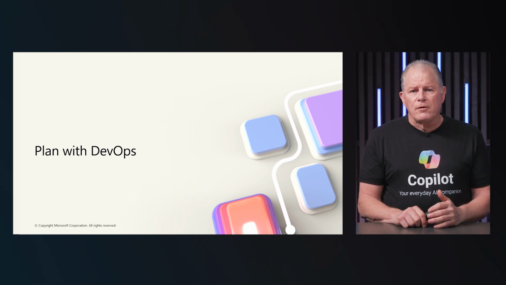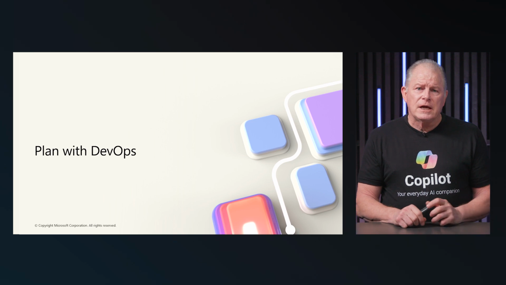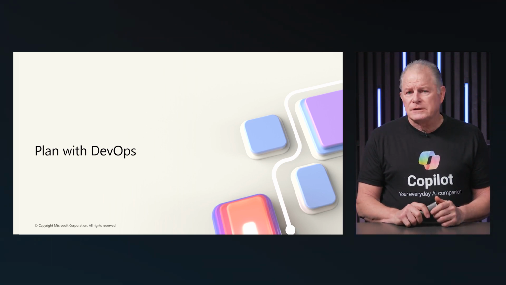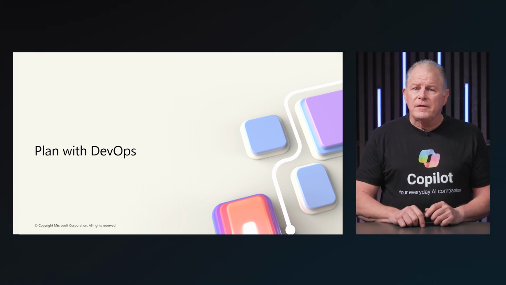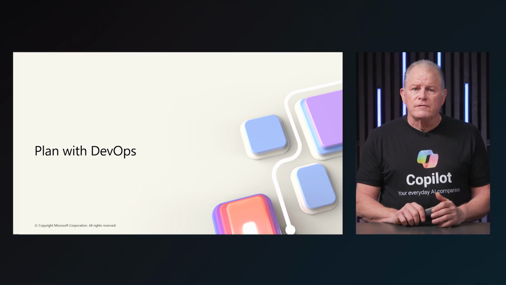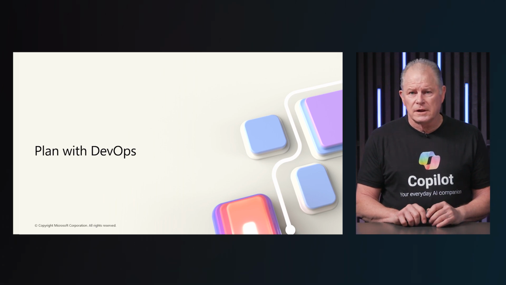This knowledge will empower you to foster DevOps culture, plan with GitHub Projects, implement agile practices, optimize application lifecycle, and enhance collaboration and efficiency. By the end of this module, you'll have a solid foundation in DevOps planning principles and practices, enabling you to drive continuous improvement and deliver high-quality software more efficiently.